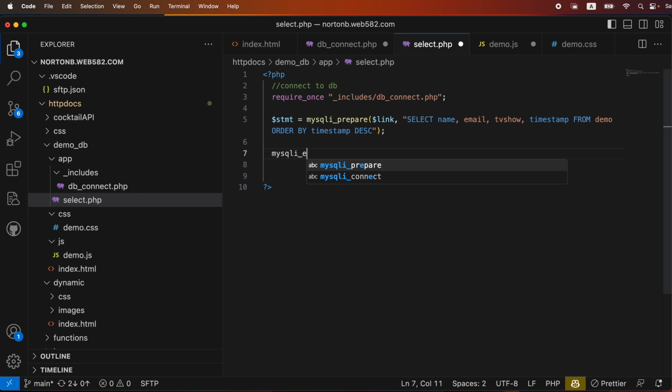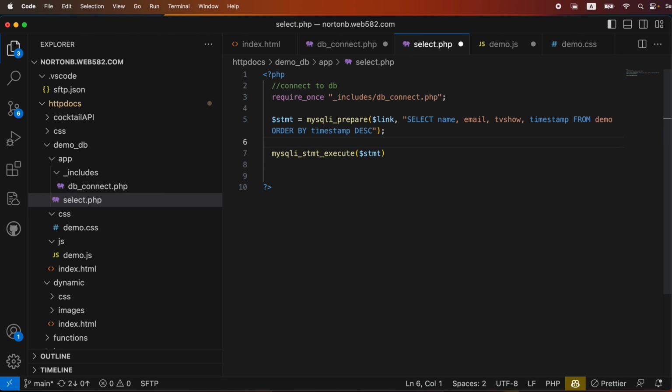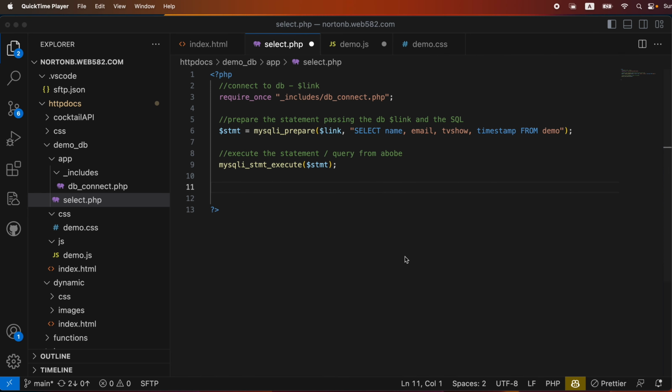Right, so this will actually execute this prepared statement for us. And once we execute the statement, then we have to go in and get the results.